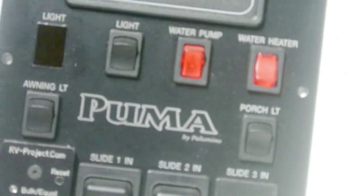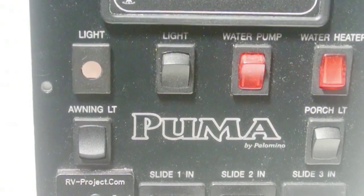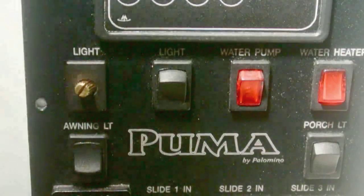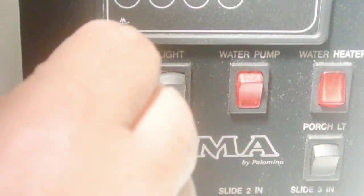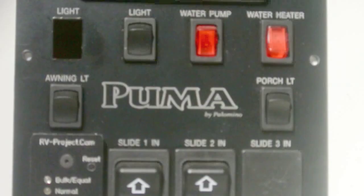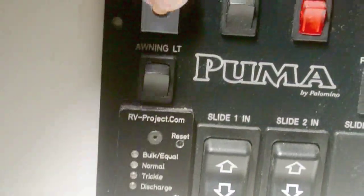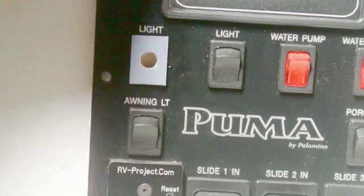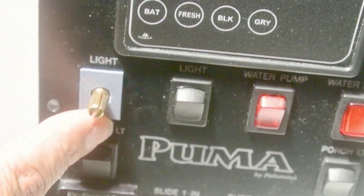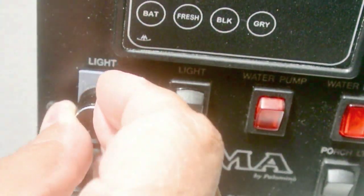On my mock-up panel, I've already taken the switch out of this position, and put in the original one that I made out of the switch blank, and there is plenty of shaft in this one. There we go. But then this will just fit in here. And the trick is just to get this started, and then it just snaps in. And then for your dimmer, you have to buy the long shaft, and this one won't fit, but you get the idea. And it'll go in like that.